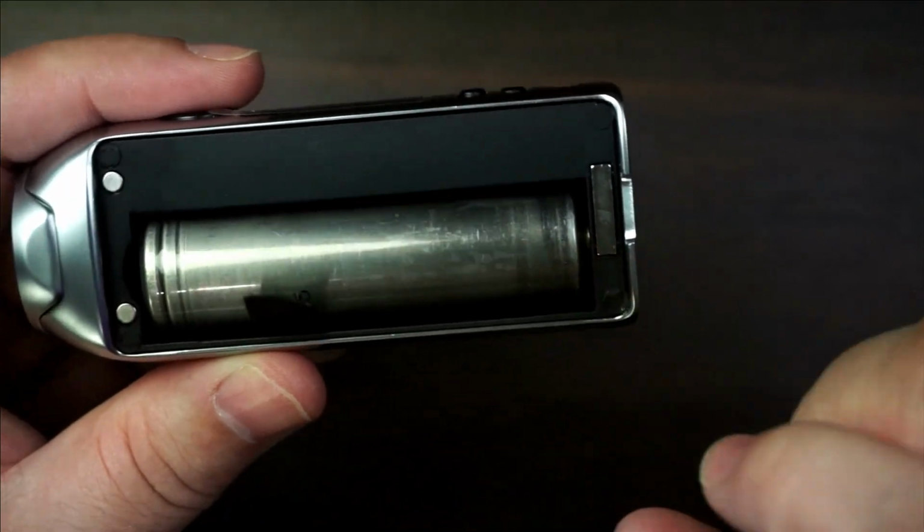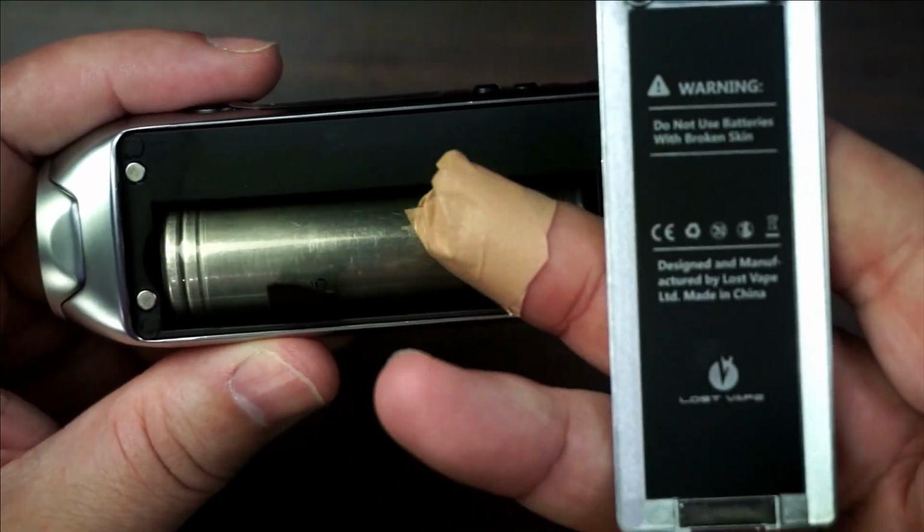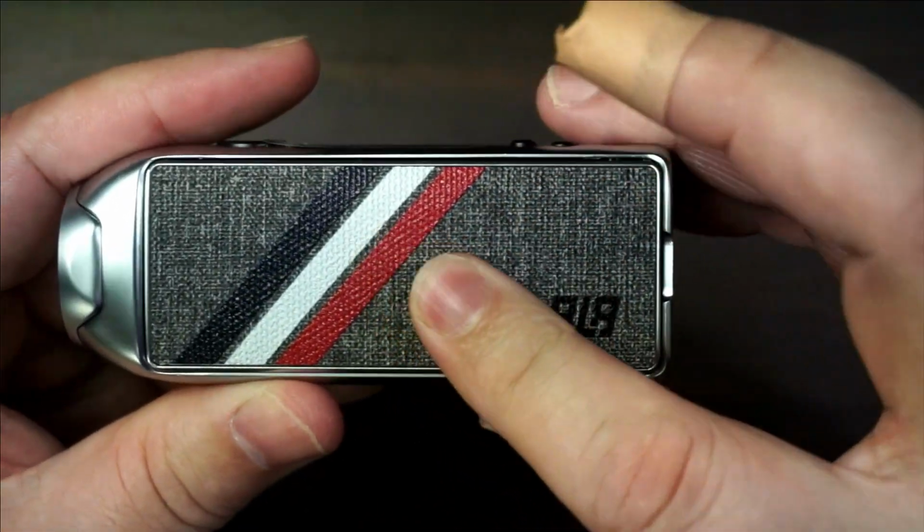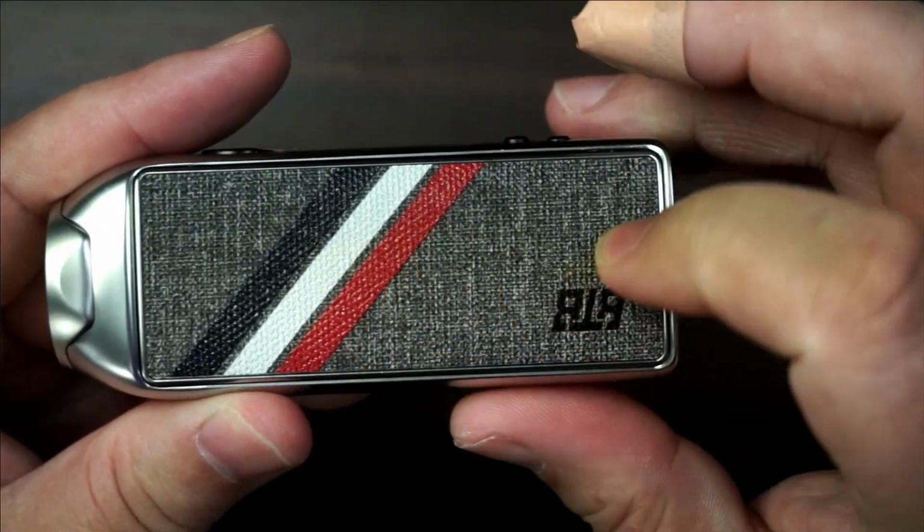Your plus and your minus. The door isn't janky at all. You've got some warnings on there. Make sure you line it up and it clicks on. And as you can see, doesn't move at all.